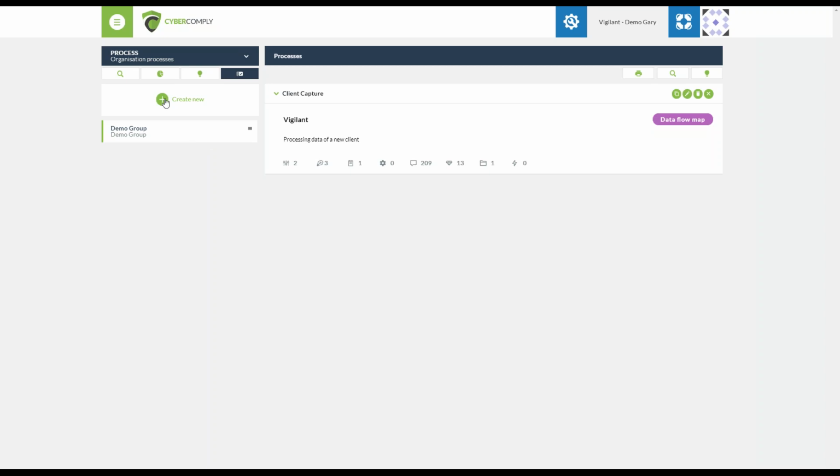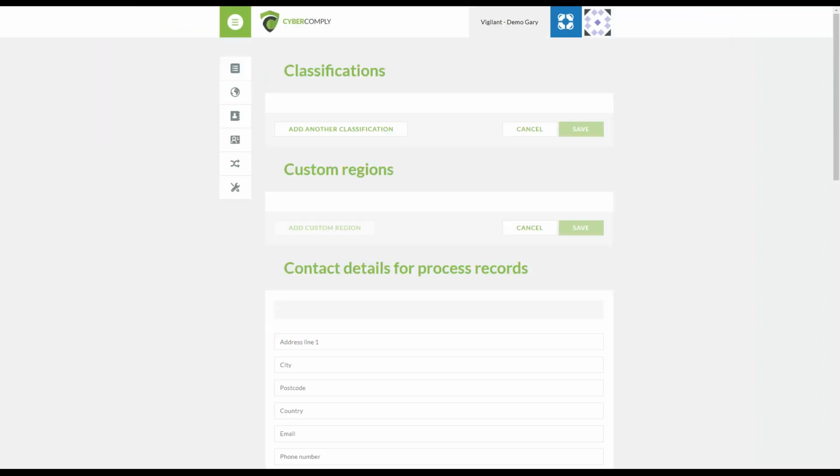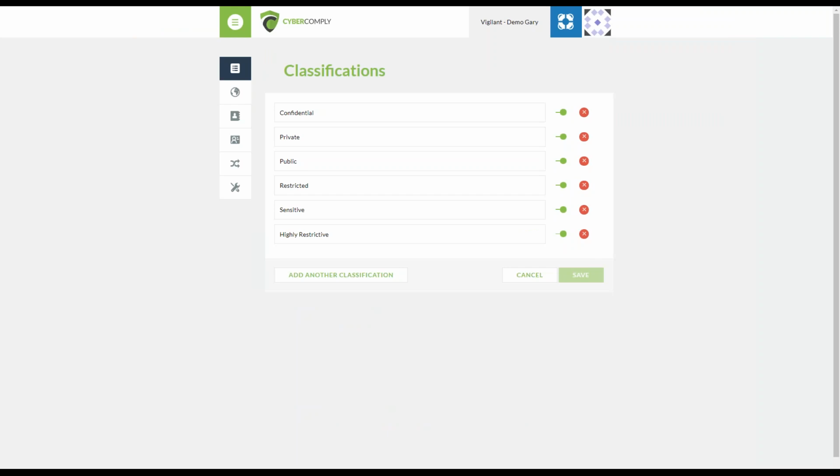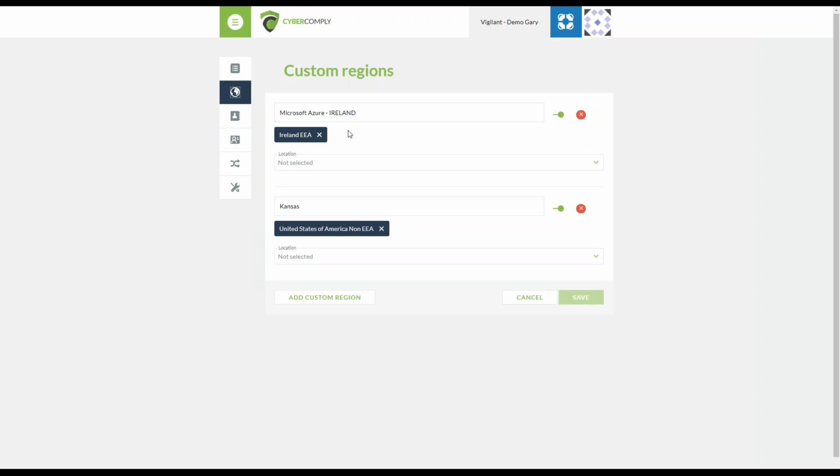To begin with, what you'll need to go through is some of our more in-depth settings areas. We're going to have a quick look here, as this is essentially going to enable you to tailor what type of information your company deals with, what classifications you wish to give it under your records, and so on. Under our settings menu, you have custom areas where you can modify and update your own classification fields, including disabling ones that you know you will never use or removing them from the tool to remove user input.